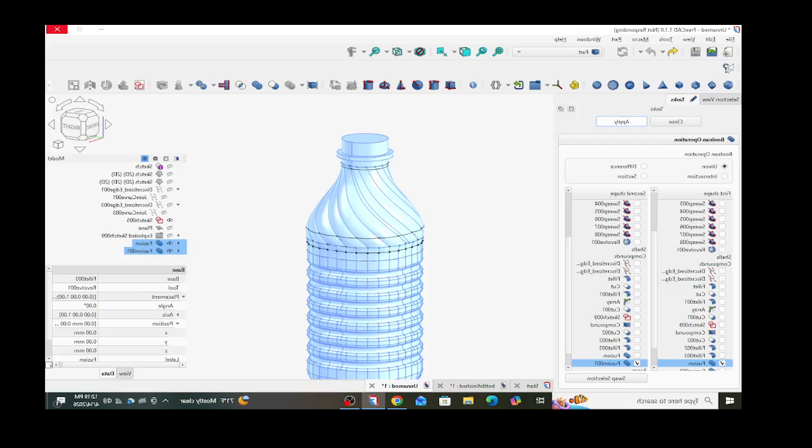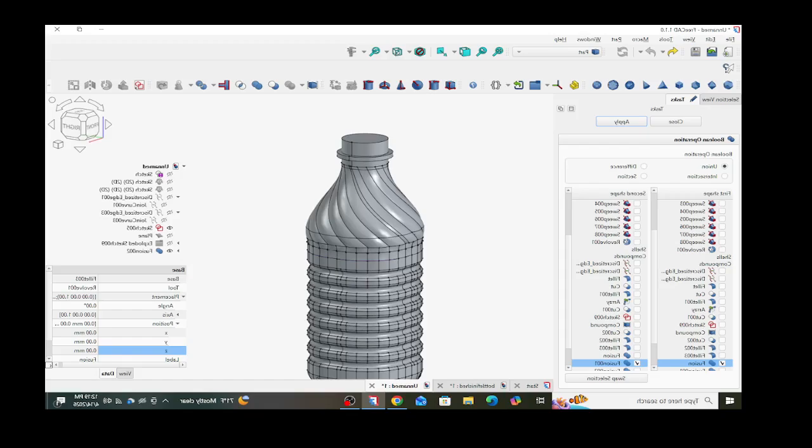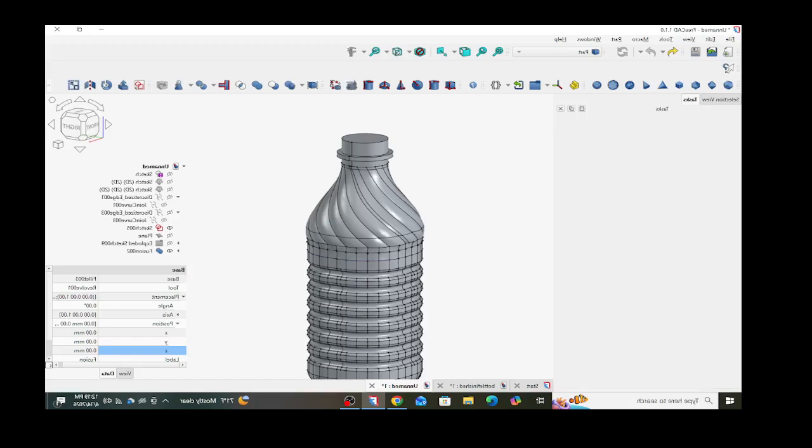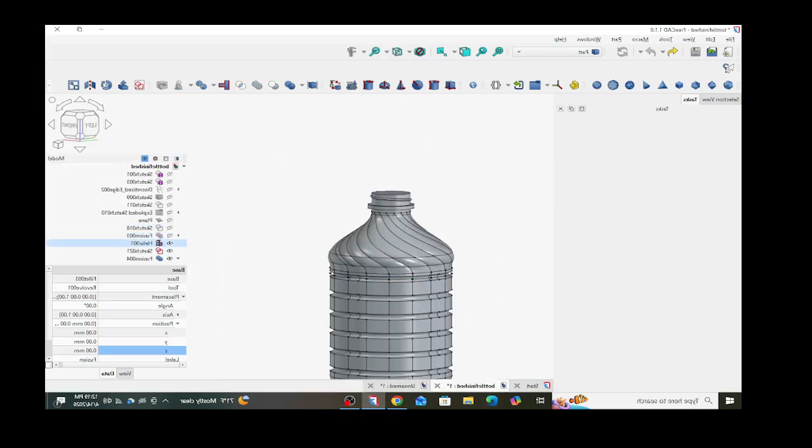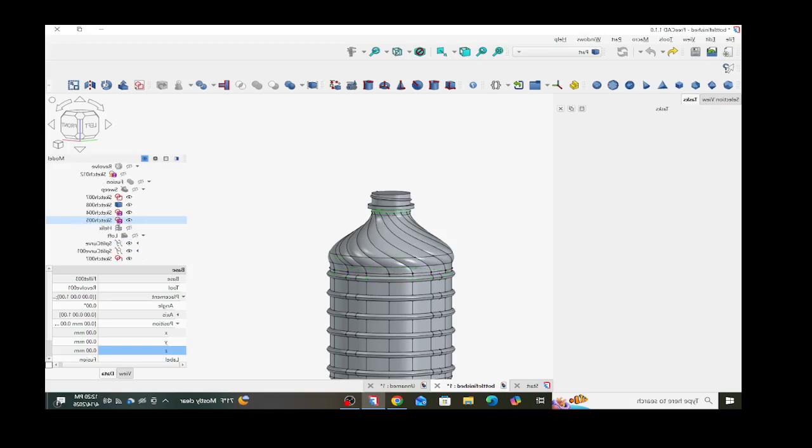This video is plenty long enough, so I'm not going to be adding the threading or the bottle handle that you see in the other model.